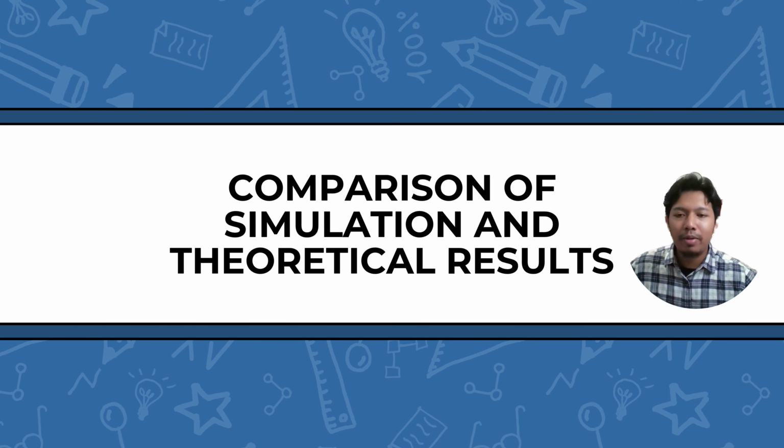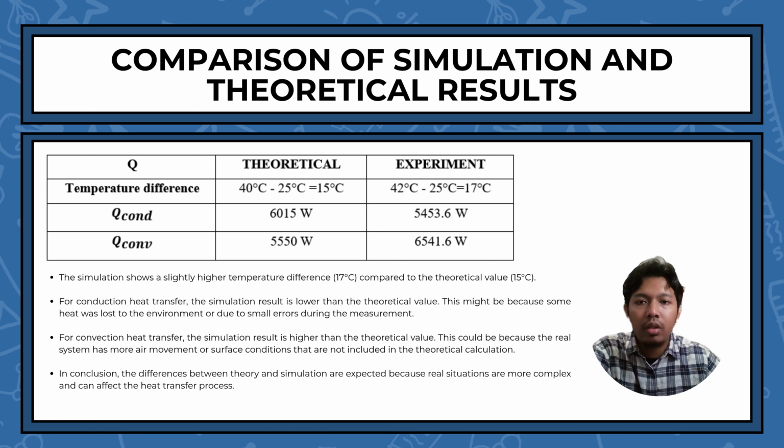Hi, my name is Muhammad Hazim bin Azahar and I will present the theoretical calculations. For this slide, I will talk about the comparison of simulation and theoretical results. As you can see, I drew the table, and the simulation shows a slightly higher temperature difference, 17 degrees Celsius, compared to the theoretical value, which is 15 degrees Celsius.